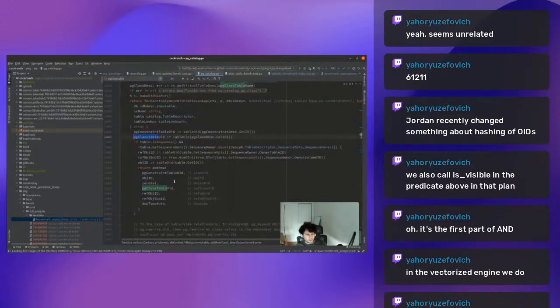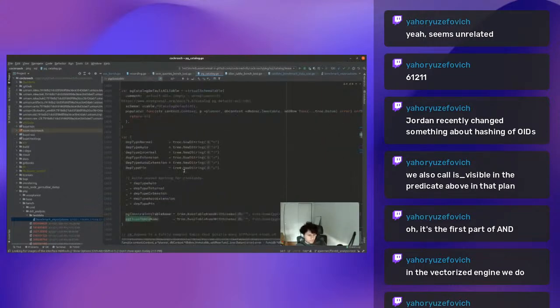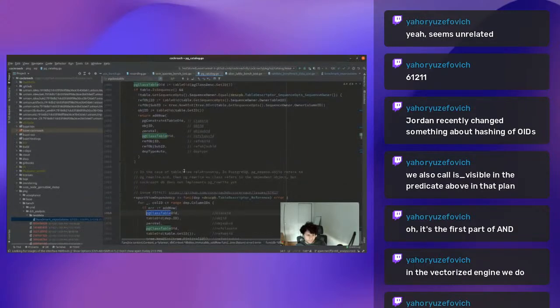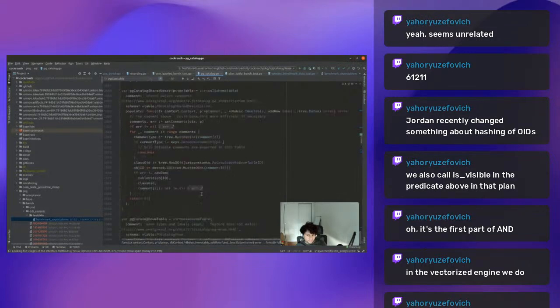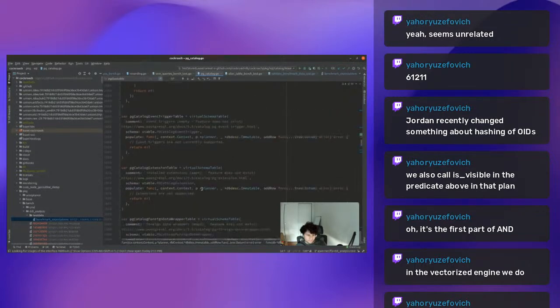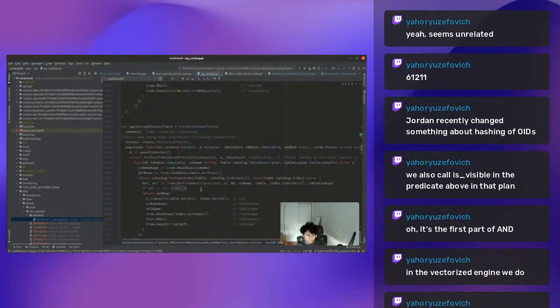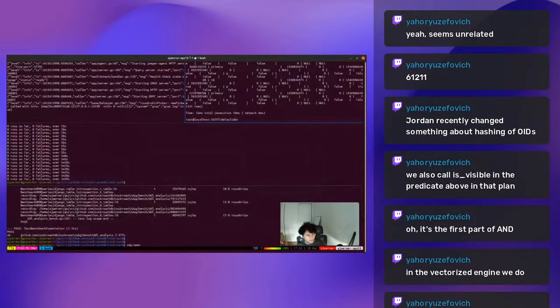I'm on my very slow editor. This thing is too slow to use. It's kind of upsetting.